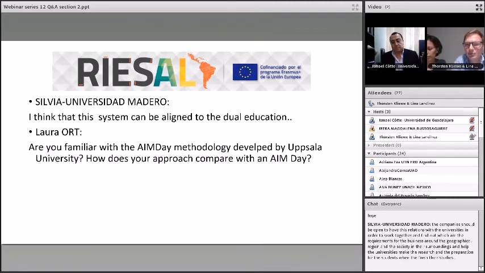And when we discuss today some of the common or more general success factors, this is a very good example of how to get started and how to not reinvent the wheel, but how to look at one of these good practices from around the world, to reflect upon why it works at Uppsala University, and if it could also work at your university. So, this is just one example.